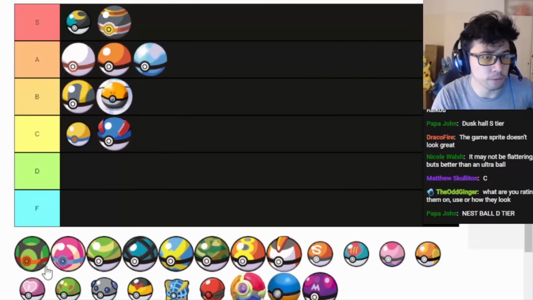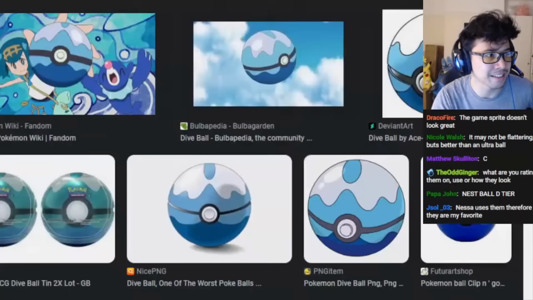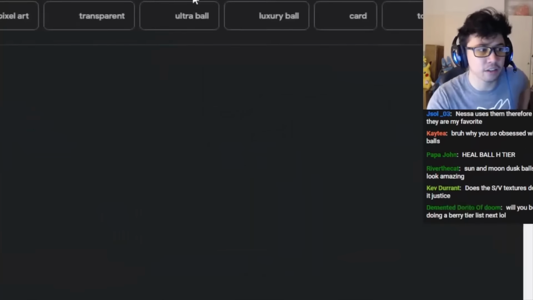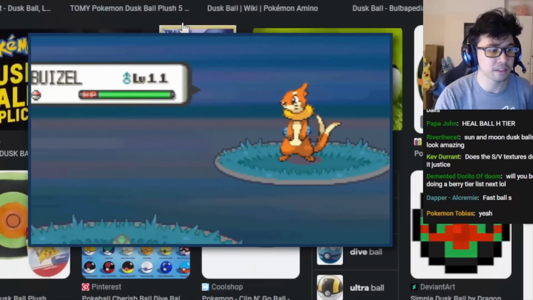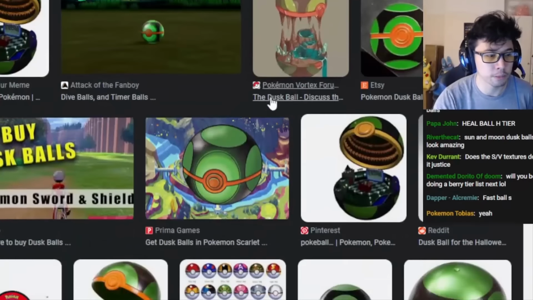The Dusk Ball. I think the Dusk Ball is easily S tier. Great for catching, as a 3x modifier on anything you catch in a cave or at night. The animation when you throw a Pokemon out of the Dusk Ball looks really cool. It has this big black effect. It's just a very, very cool Pokeball overall.